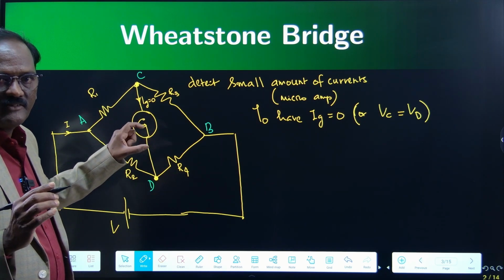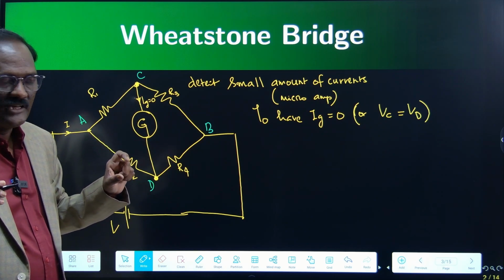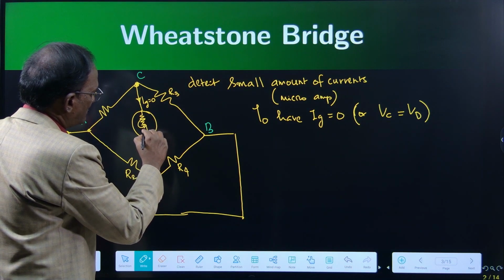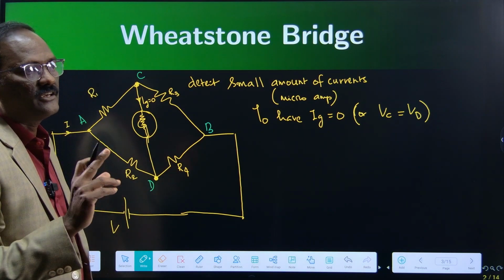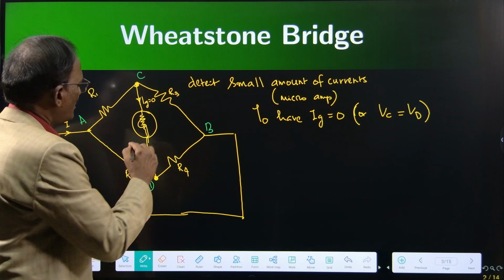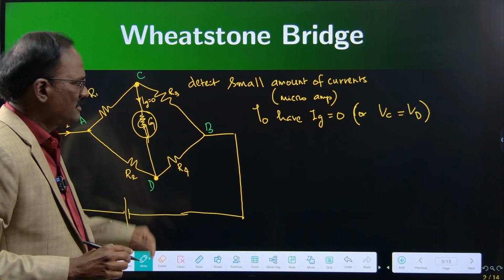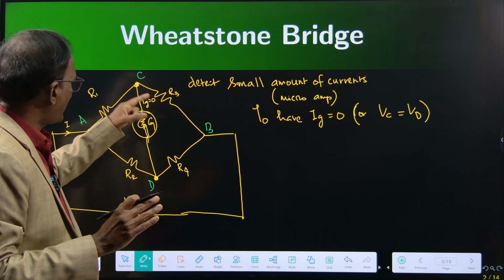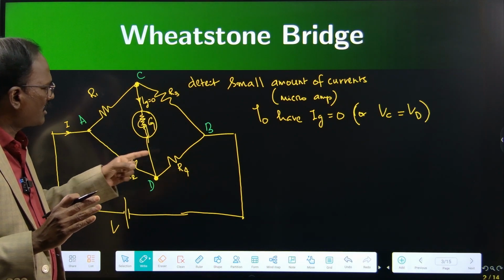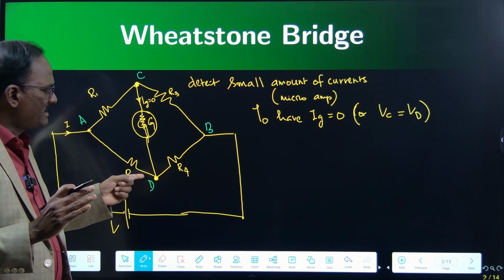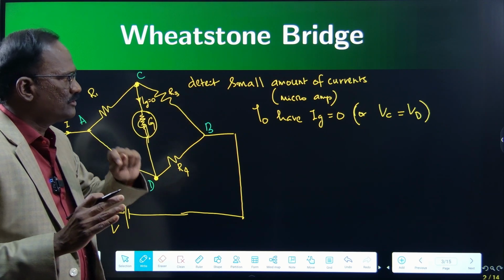Usually a galvanometer will have some resistance, a low value of resistance, right? Inside the galvanometer some resistance is available. It is not an ideal meter which has infinite resistance. It will have some low resistance, right? So it will carry some current also in practical cases, but I can choose the values R1, R2, R3 and R4 such that I can make Vc equal to Vd.